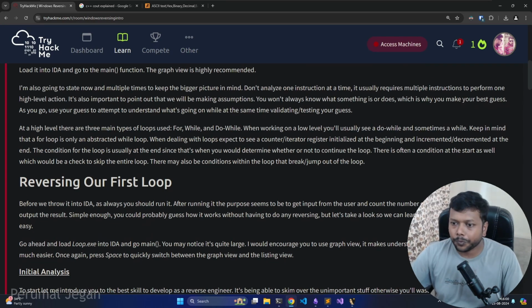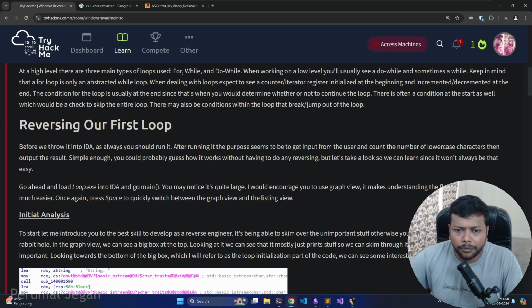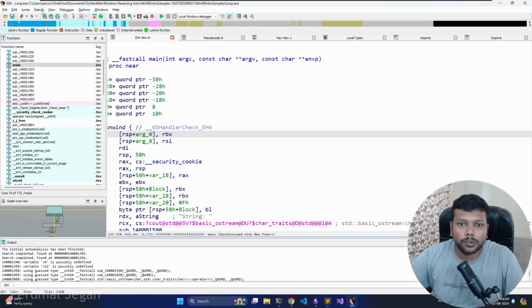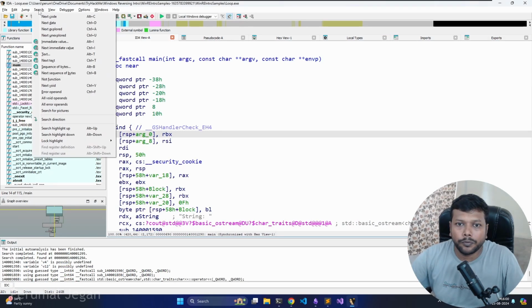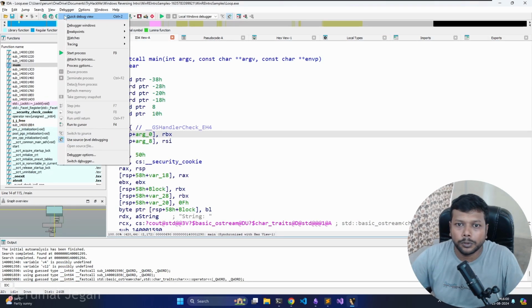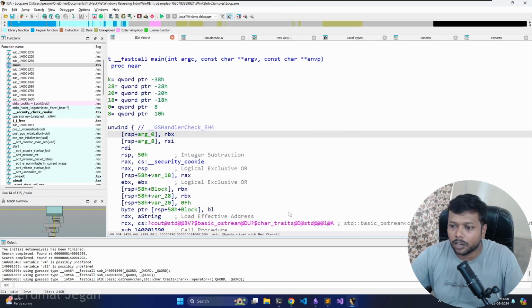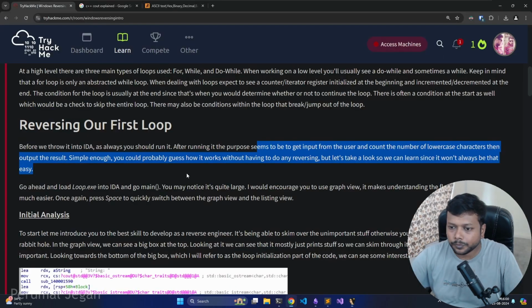Okay. Now, before we throw it into IDA, I go to view, options, general, auto comments. So I enable the comments. Fine. Now we are good to go.